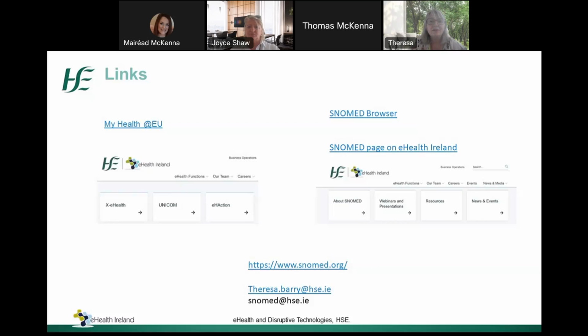But it was never intended to be used at the front end of an ICT system. That was not its intention, even though it has been used because there was nothing better to use. But now SNOMED is what we need to use at the front end of the system. And again, like I showed on the slide there, SNOMED have done a lot of work with ICD-10 and creating maps.